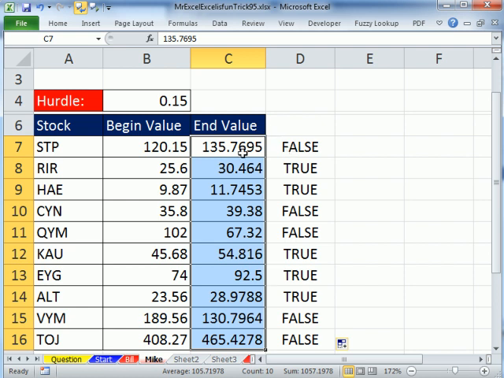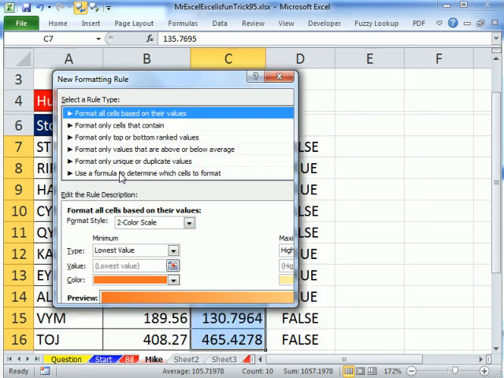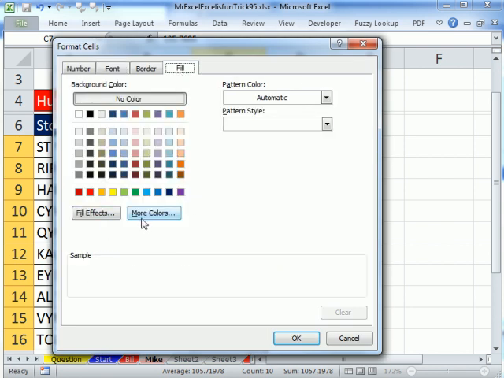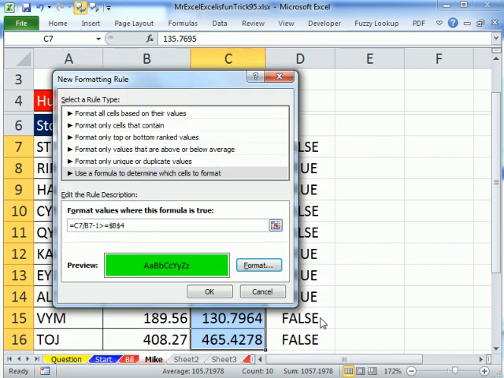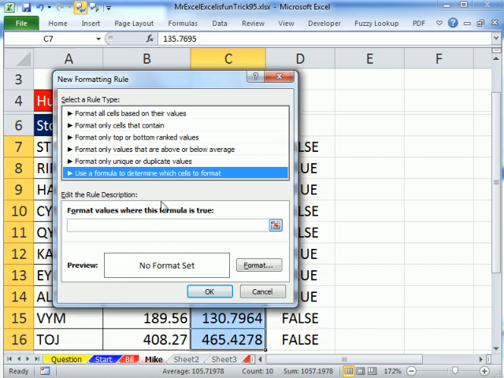Now I'm going to use the keyboard shortcut Alt-O-D. New rule, that works in any version. This formula will work in any version also. Control V. This is for the upper end, so how about some green? OK, we got some green money or something. Click OK. Now on the lower end, I'm going to click New Rule right here.